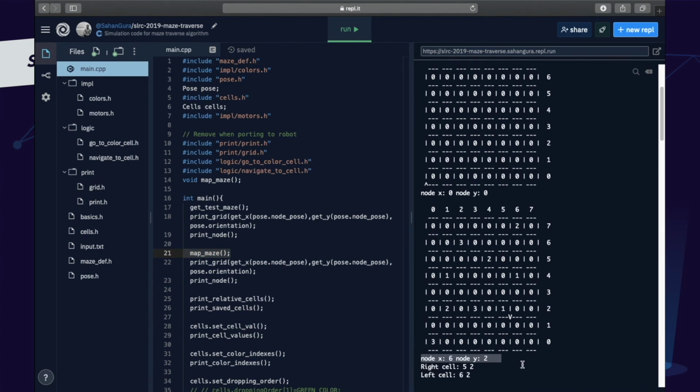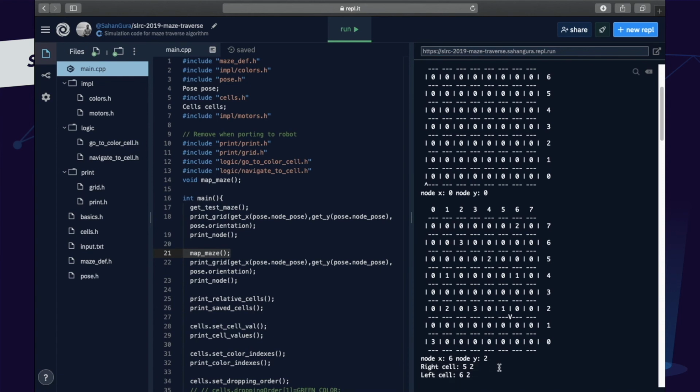As we have planned to use the optimal method to map the grid, we didn't traverse along every row of the grid. We skipped half of the rows as mentioned before. So while traversing along a row, we had to calculate values of the squares on both sides of the robot. And here it shows the right and left cell coordinates with respect to the current position.